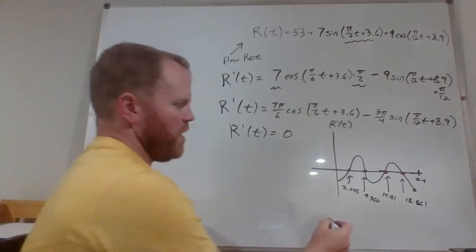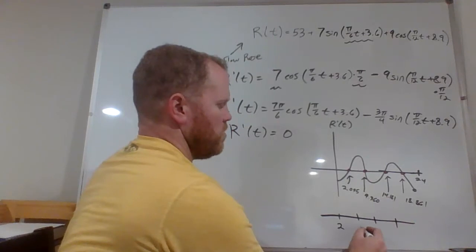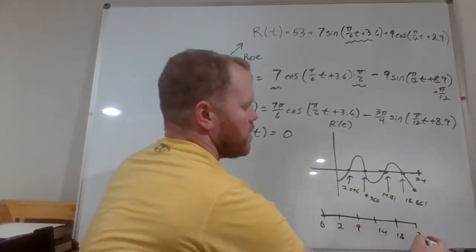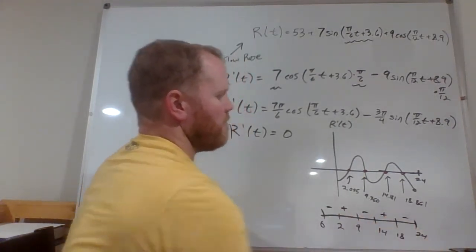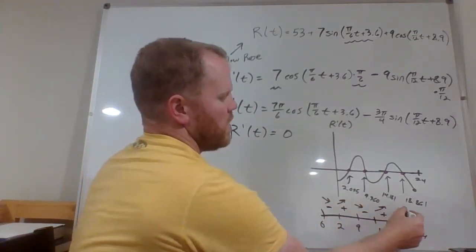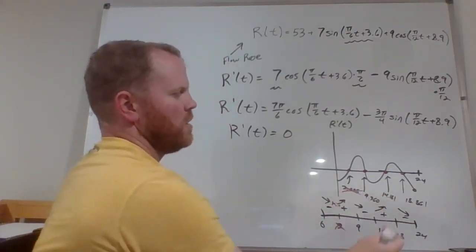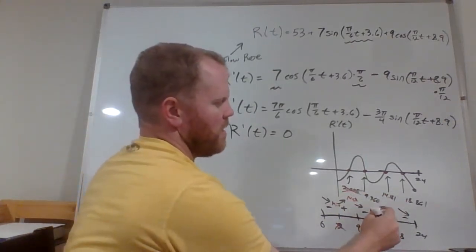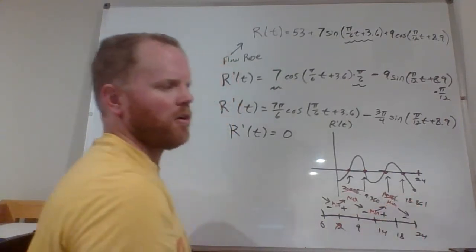The derivative, and it's maybe easier to see if you do these 1, 2, 3, 4 things, which are basically 2, 9, 14, and 18, 0, and 24. The derivative goes minus, plus, minus, plus, minus the whole time. So for you, that means decreasing, increasing, decreasing, increasing, decreasing. This is a min. I don't care about this one. This is a max. I kind of care about that one. This is a min. Don't really care about this one. This is a max. Kind of care about this one.